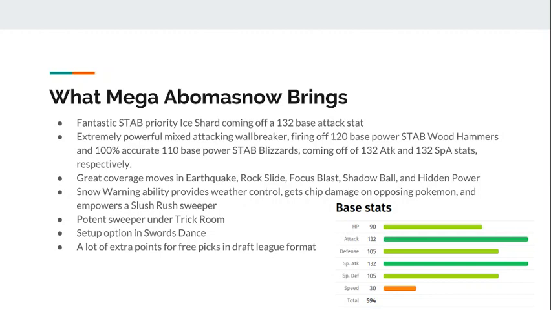It's also a really good sweeper under Trick Room, taking advantage of that low base 30 speed stat. Not many Pokemon are going to be slower than that, especially if you're fighting a more offensive team. A Trick Room Mega Abomasnow can just tear through one of those teams under Trick Room.